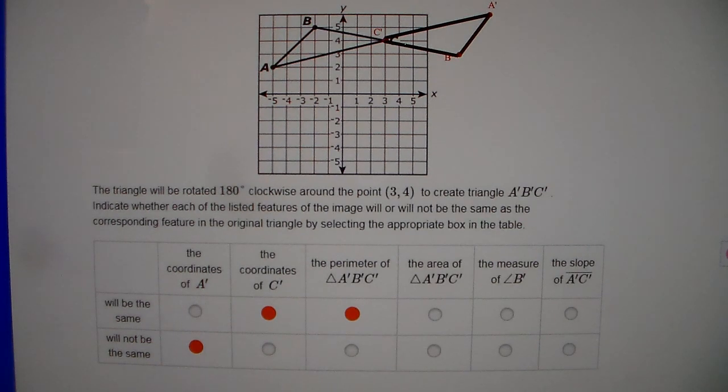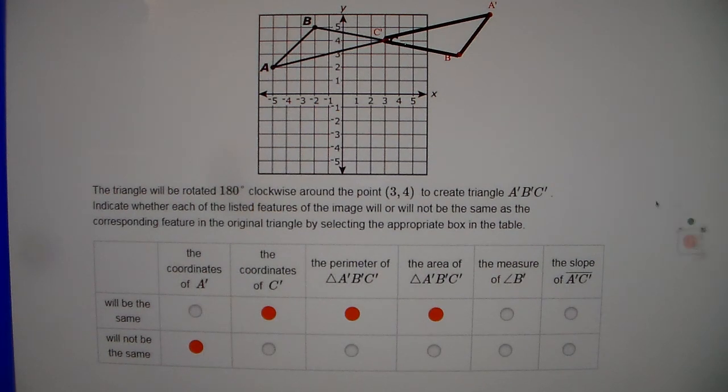If you dilate a picture to make something smaller, the perimeter will become smaller. When you dilate, let's say your eyes, when you go to the eye doctor, the pupils will get bigger. So the area of your pupils will get bigger. The same thing goes with triangles. When you dilate a triangle to make it bigger, you're making the area of the triangle bigger. But when you rotate them, the area is going to still stay the same.